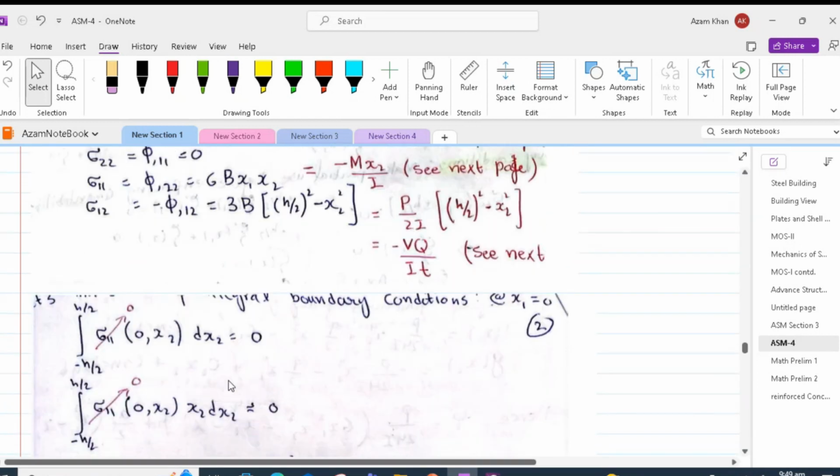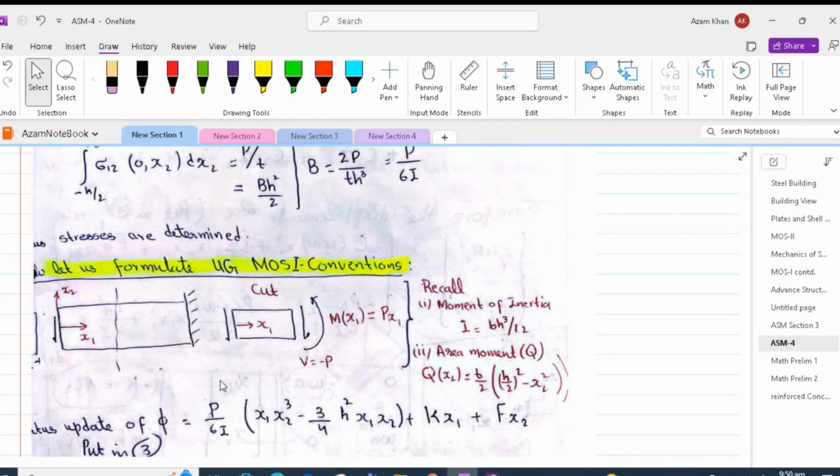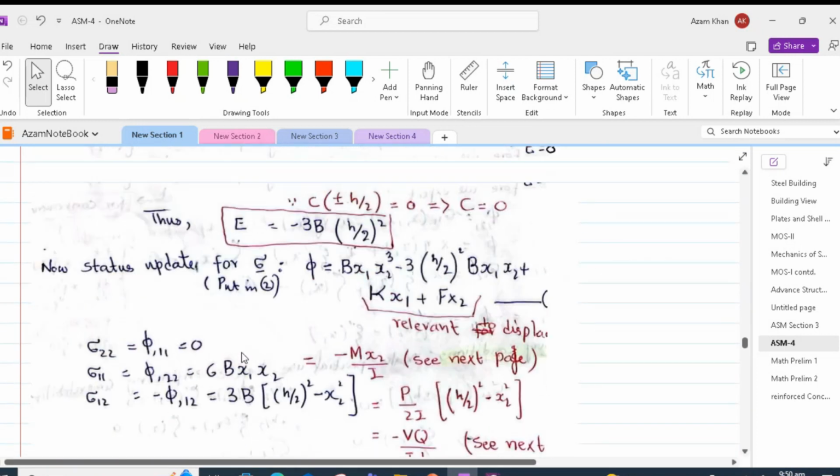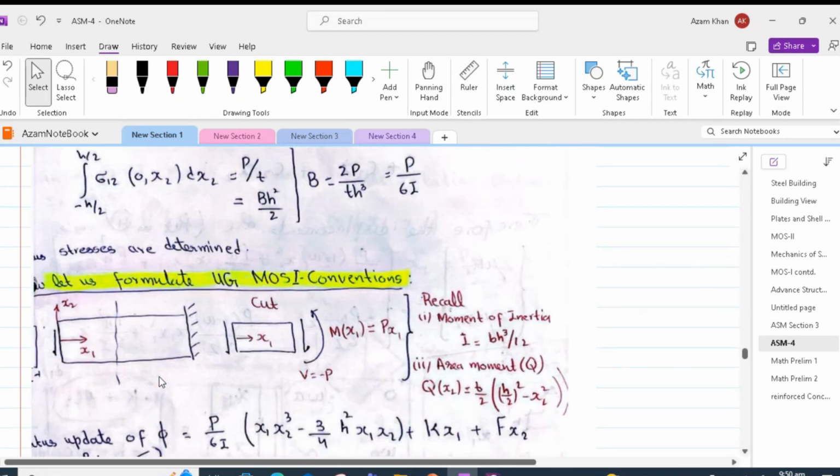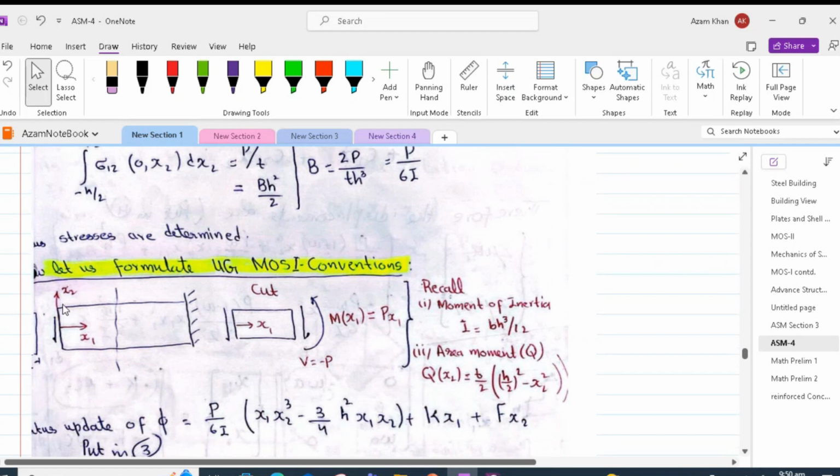It would be informative to use a formula we derived in the mechanics of solids one, the elementary course on strength of materials, and compare that with the stresses we are getting over here. So in the mechanics of solids, we had a cantilever beam, and we could find the moments and shear at any point which is at some distance from the origin. So for that, we have to introduce something called moment of inertia, b h cubed by 12, a very well-known formula.